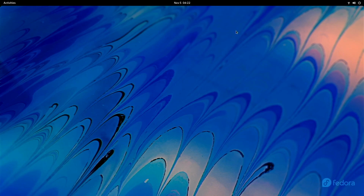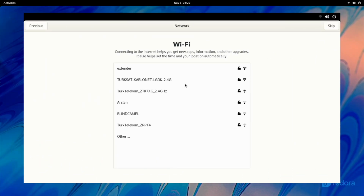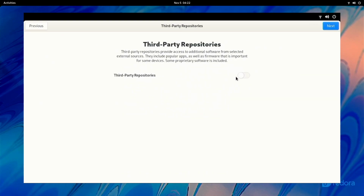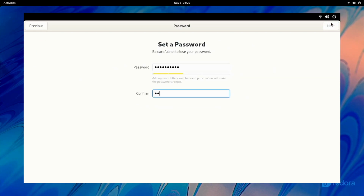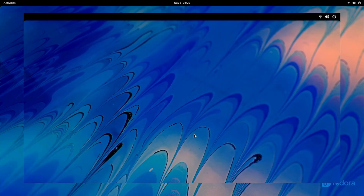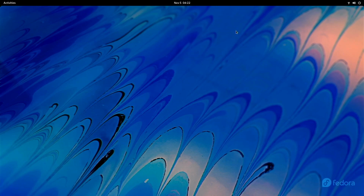So after that, boot it up on your Raspberry Pi 4, and you will be welcomed with a really nice setup process. It's extremely intuitive, really easy to go through, and just follow the prompts and you'll be done with it. And that's basically all you have to do. Then you can take that tour about GNOME 41 if you're interested, and bam, you will have Fedora 35 set up on your Raspberry Pi 4.